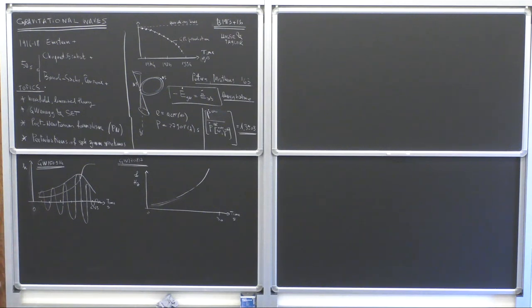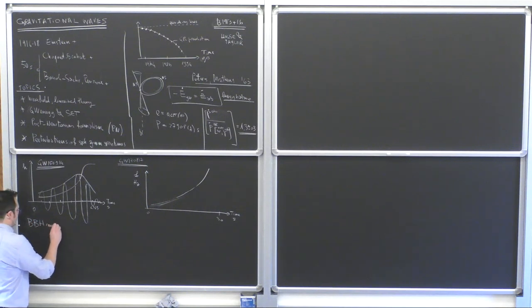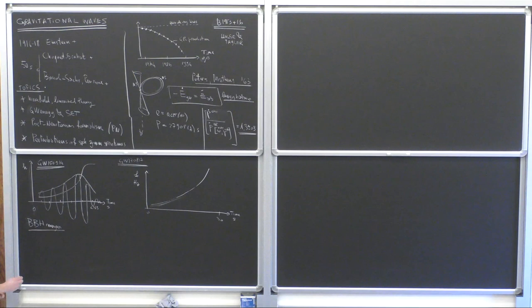So this waveform has been predicted before being observed, both analytically and numerically. It has been calculated numerically with simulations, and it was predicted analytically before, exactly in this qualitative form. And this has been identified as a binary black hole merger. So it's two black holes on a circular or quasi-circular orbit, for the same mechanism described before.